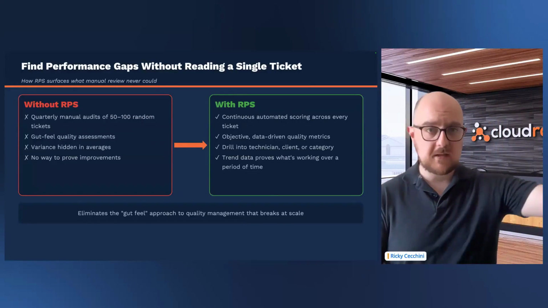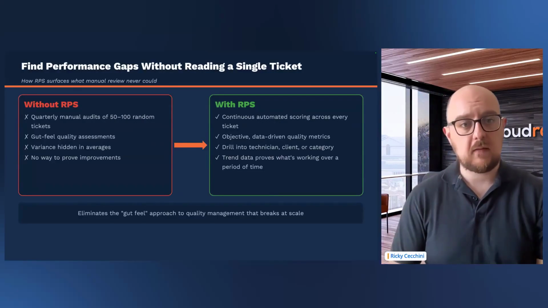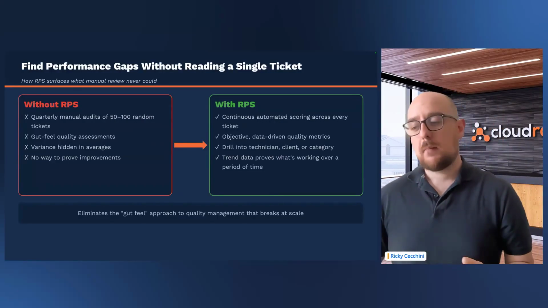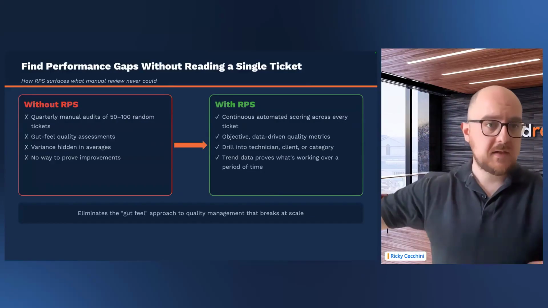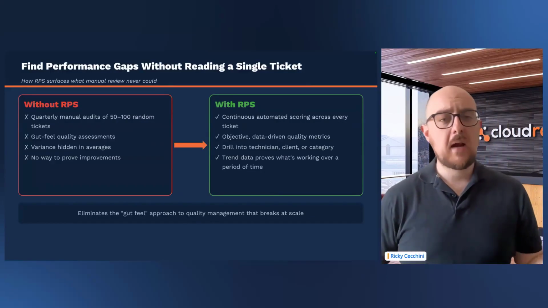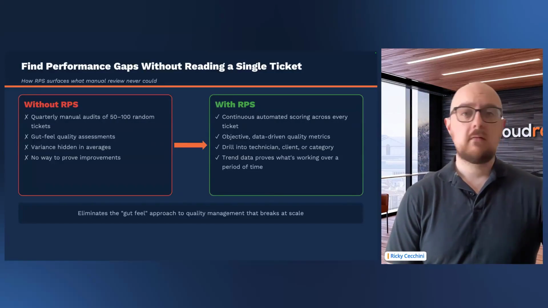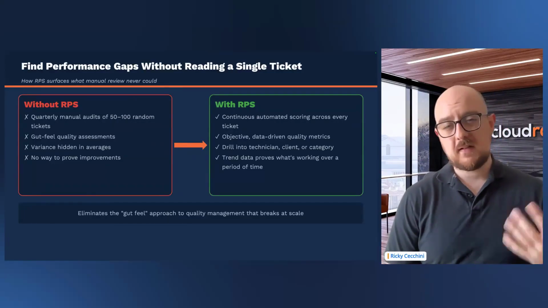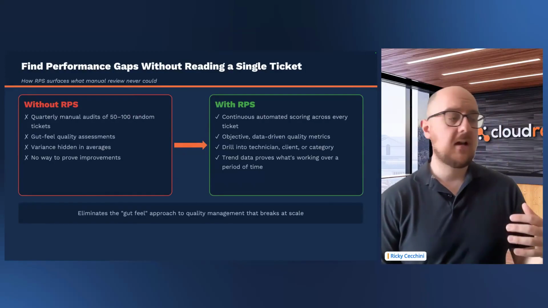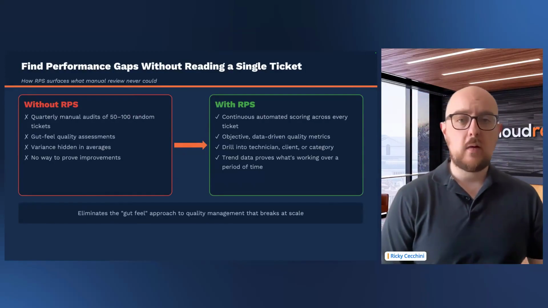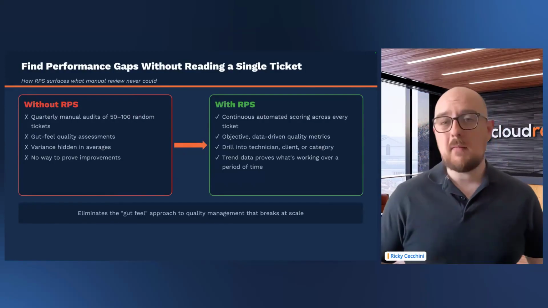So what I see, and this is based off actual anecdotal experience that I've run into, is that prior to AI, before Service AI, before AI in general, a lot of people would take their technician tickets and audit them randomly. I put 50 to 100 because that was an example I worked with a client on, but sometimes it would be 10 tickets, 5 tickets, end of the week, whatever. And sometimes you didn't have time to do this at all.